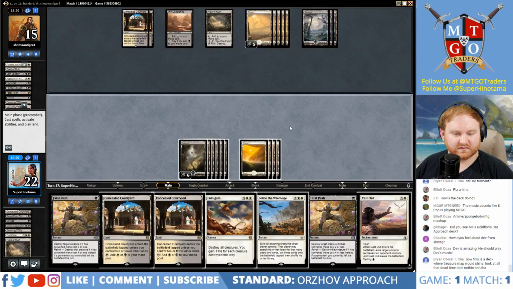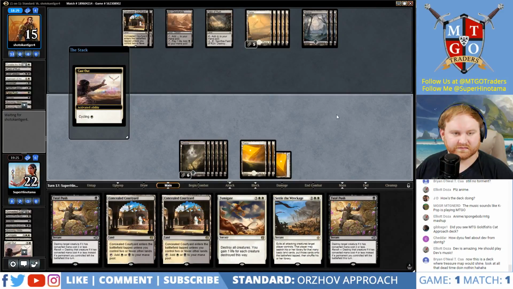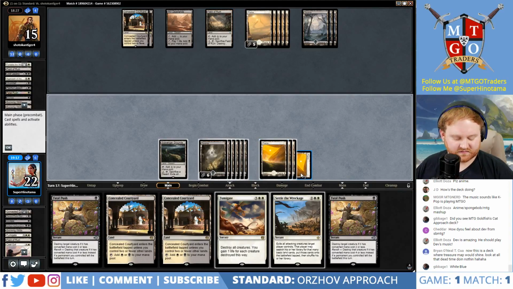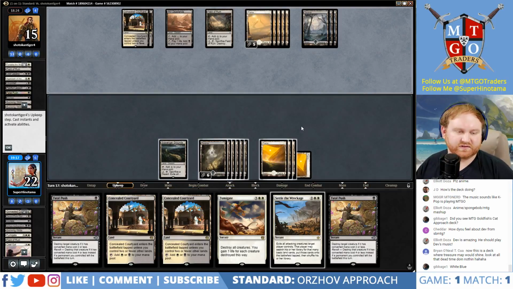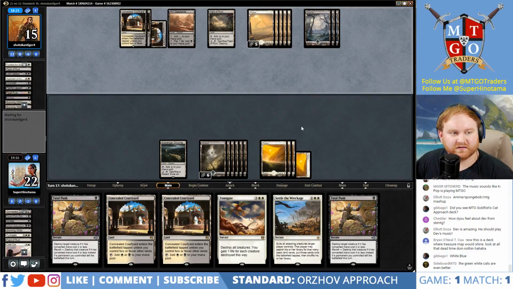Let's see. There's a Cast Out. We'll go for a cycle here. Scavenger Grounds. Let's go for that. He might use Field of Ruin on that to get his deck a little bit thinner, which does help us as well. But this is a really strange matchup because it's just us sitting here until we draw a Torment or another approach.